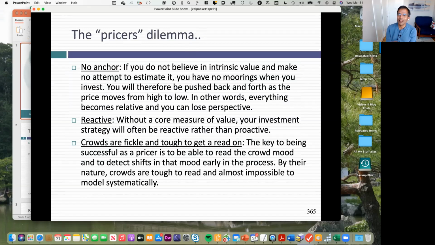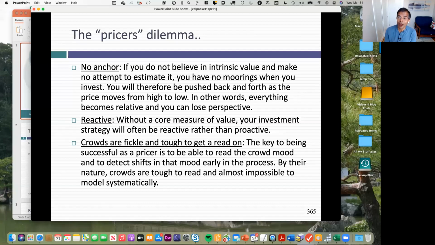And I'm going to argue that each of these views comes with its own weaknesses. So if you're in any of these camps, I want you to think about what the potential things that can go wrong. If you're a pure trader, here are the troubles you face. First is you have no anchor, right? Basically, there's no fair value around it. If I ask you what's the right price for Tesla, your response is whatever the market thinks it is. And that makes you reactive, right? There's nothing you can target. So you constantly are looking over your shoulder saying, what are other people thinking? Because that's how you make money. Traders are constantly watching other traders because there is no true value that they can target.